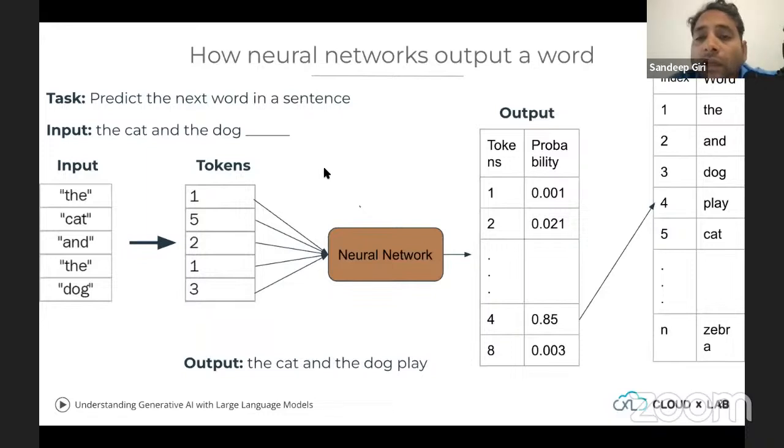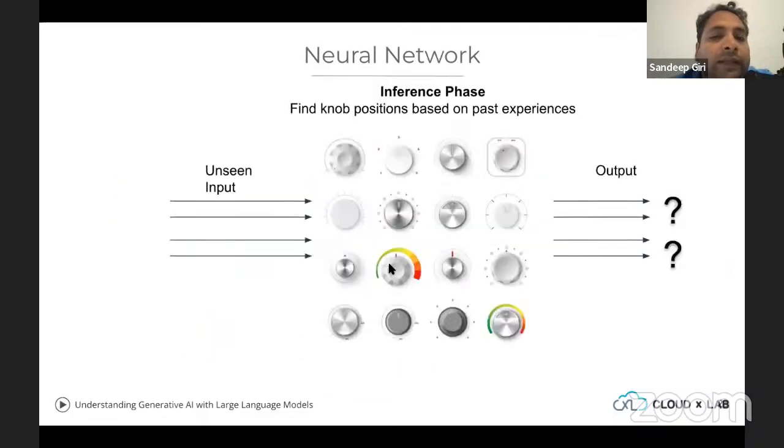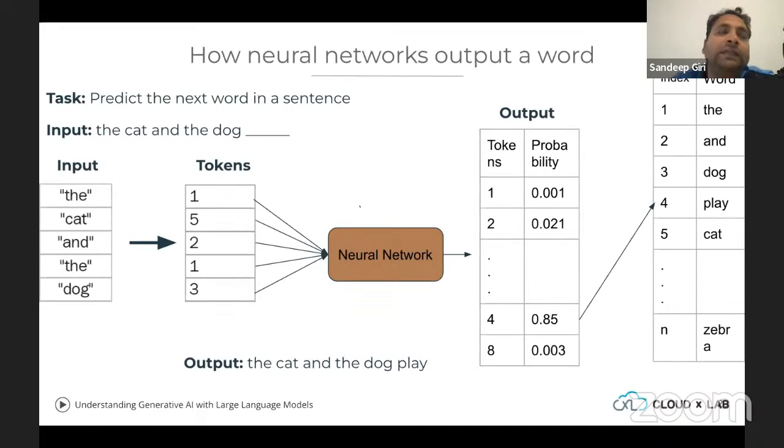So this way it produces the output. The way ChatGPT has been trained, the first model we call GPT, generative pre-trained transformer. Transformers are basically a type of neural network. The internals of the neural network, this bunch of knobs that we talked about, the transformers have made it possible to handle a lot of complexity in neural networks. So the partial credit of ChatGPT being in existence is because of the transformer models.